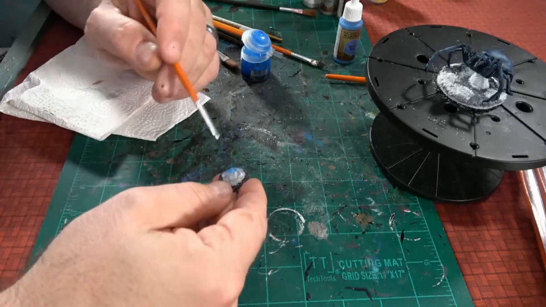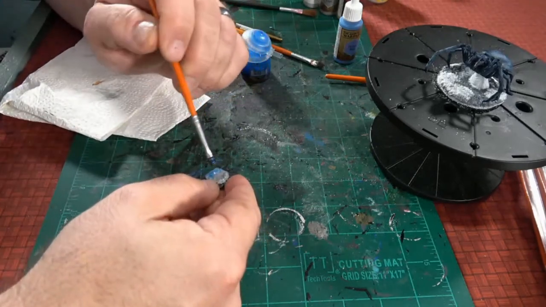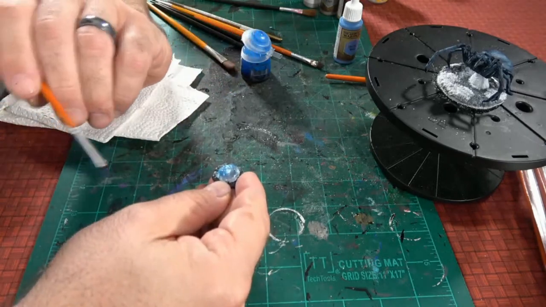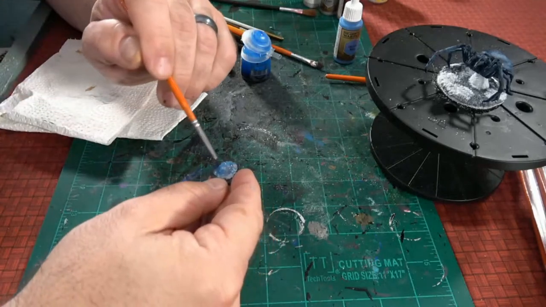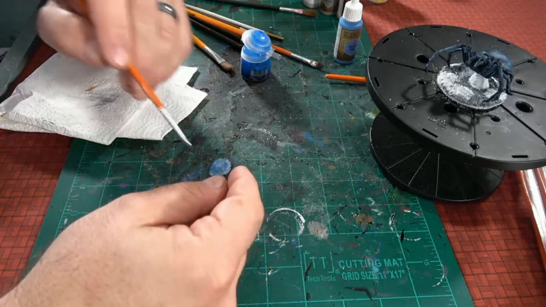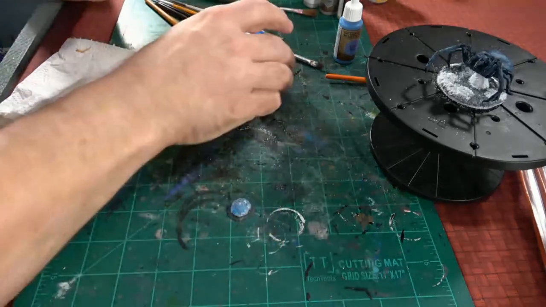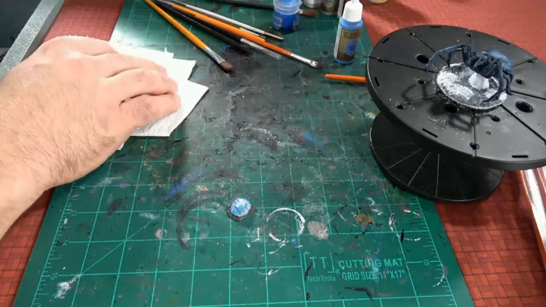Well, hold on here. For a second there, I went, I don't like it. And I was about to abandon it. But I don't know yet. Hmm. And I don't think that's going to work on that kind of plastic. It was worth a shot. Maybe a glaze. All right. No, I don't like it.